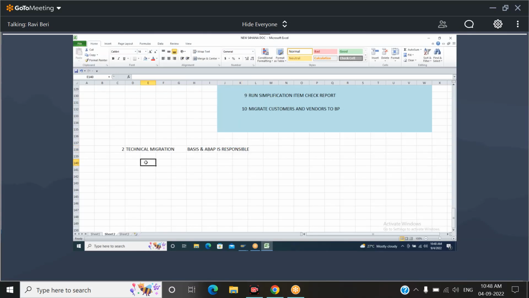So in technical migration, what happens? All the existing data will be converted into the S/4HANA system. That is the main activity in technical migration.